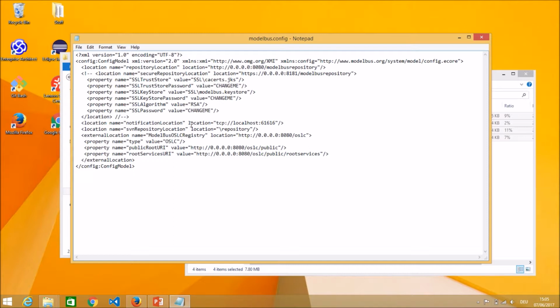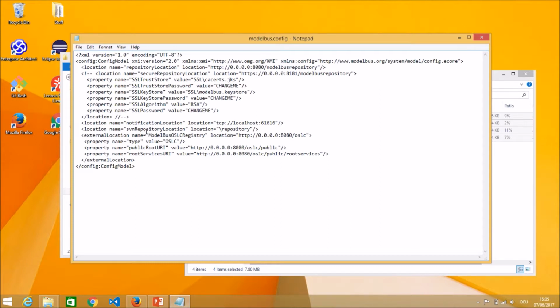The notification location must not be changed, and the SVN repository location is the location where your repository will be stored. This can either be a path in the local file system or a URL pointing to an external Subversion repository.